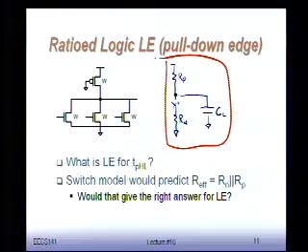Now, there's two different arguments to go on here. And I must say, I'm not siding with one or the other one. I'll present both. What is the driving force of this? How do I have to size the NMOS in such a way that I get the same driving force, let's say, of an inverter? Well, if you follow the switch approach that we have been advocating in class, what it says is that the driving resistance of this network is actually the parallel connection of RP and RN.